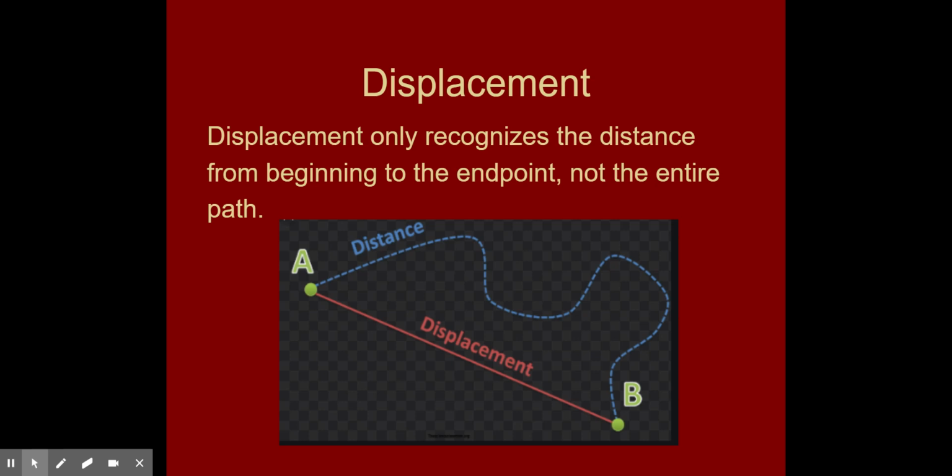Here's a good illustration of the difference between displacement and distance. Distance would be the total amount that you traveled. So if you notice the distance from A to B along the blue path is not a direct path. Displacement, however, is the most direct route. It is the distance between A and B and in what direction, okay? So it's from beginning point to end point, not the path that's traveled. Distance is the path that's traveled. Displacement is from A to B, or as the crow flies, as someone might say.